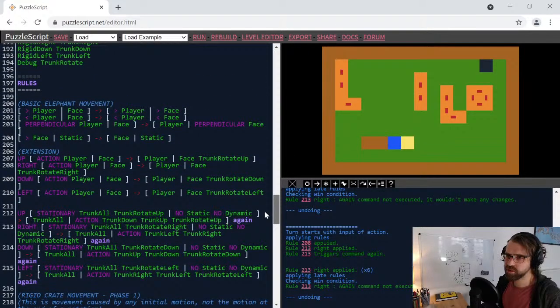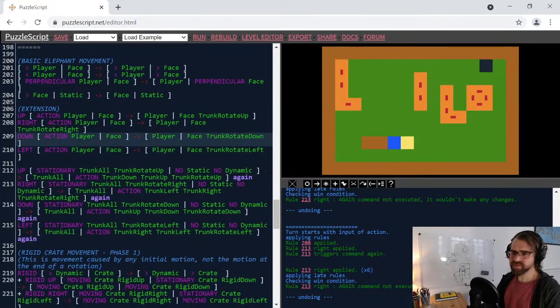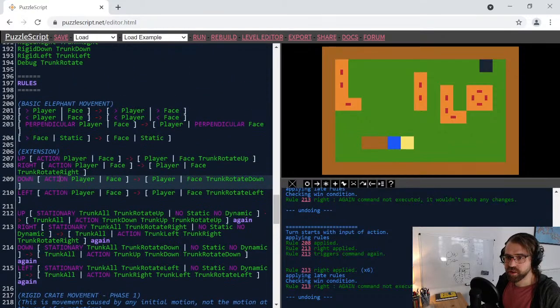Let's do, so back to the extension logic. I want to change it so that, right now the player, when performing an action, puts a... okay, it should be possible though for the nostrils to stick directly to the wall, directly in front of the elephant.